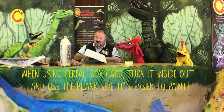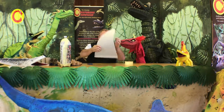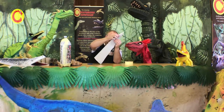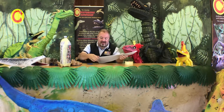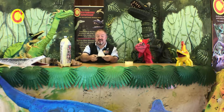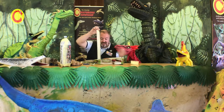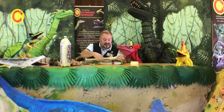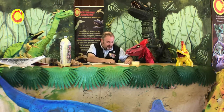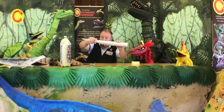And you're cutting out a big triangle, and you're going to fold it a bit like a paper aeroplane. So here's my big triangle there. So just fold it in half like that, and this is going to make a big long tail. It's not quite the same on both sides there, so I'm just going to cut it so it is. Just makes it neater. Big bit of tape. And stick that half on and half off. Like that. Bend it over. And you've got this nice big cone shape, which becomes the tail of your dinosaur.